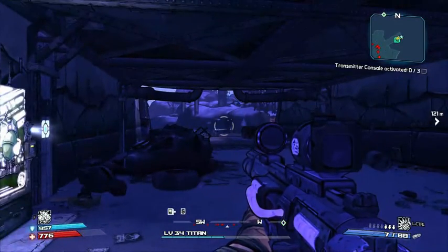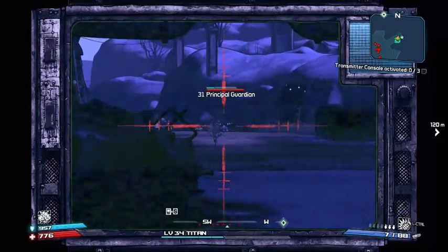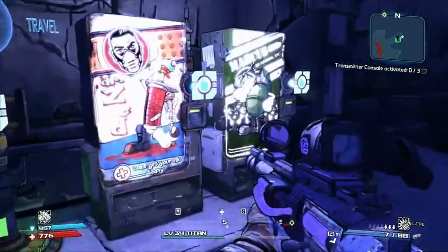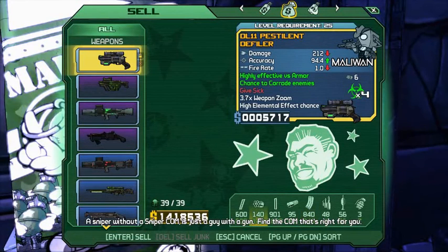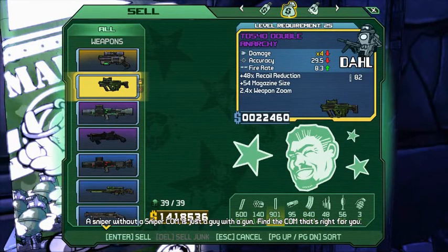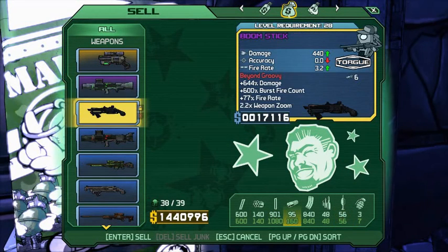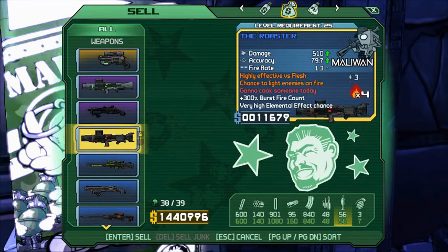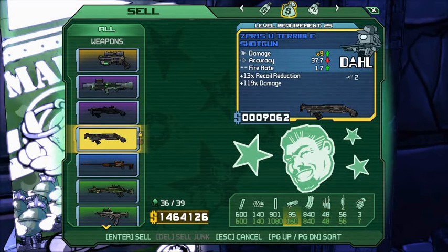That's right, there's a fight going on here. The Guardians against the Lance, alright? They can fight that out. I'm going to sell a bunch of crap here. A sniper without his sniper comm is just a guy with a gun. I'm going to sell that. I'm going to keep that. I'm going to keep that. I'm going to sell that. Sell.